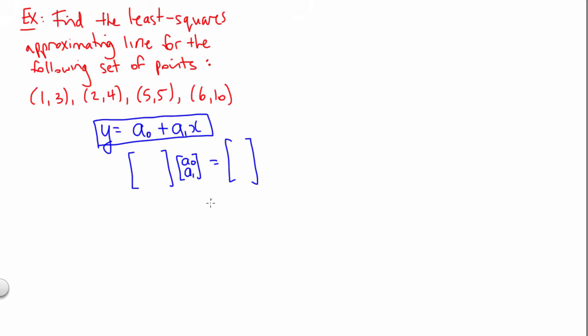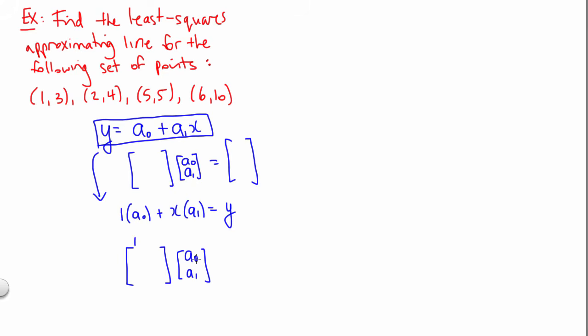So in thinking about how to set up the system, let's look at this equation here and see if we can rewrite it a little bit differently. Looking at the right side, we could write it as 1 times a0 plus x times a1, and we could say that's equal to y. So that gives us a prompt for how to write out this system. If our a0 and a1 are over here, then we're going to need 1 to multiply with the a0, x to multiply with the a1. So that tells us how to fill in these columns here. And we want that to be equal to y over on the right side.